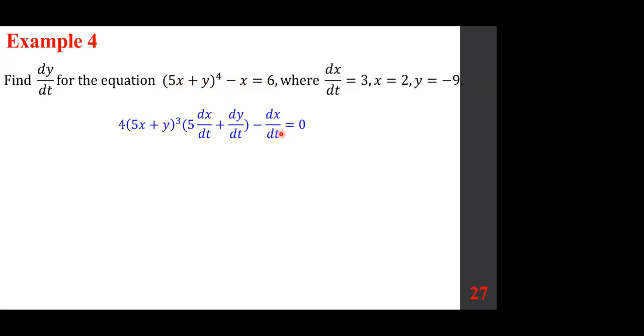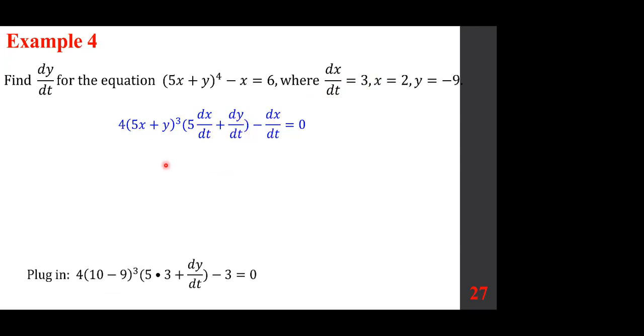I'm not going to do both ways. I'm going to just plug in, and I highly recommend for practice, you guys do the solving for dy/dt just for practice, okay, making sure you have no problem with the algebraic techniques. So we are going to replace the x with 2, class, so 4 times 5 times 2, we're going to replace this with -9, okay, and then we're going to replace dx/dt with 3, all right, dy/dt is missing, and then minus dx/dt.